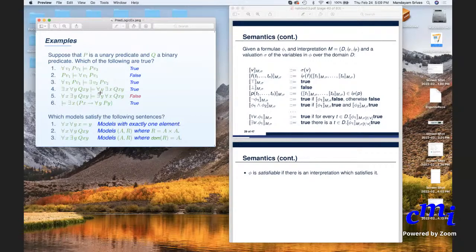Do you understand that? It's asking for every element y, which appears as the second argument, if I can find an x such that x relates to y for Q. But the assumption already guarantees that there is at least one x which relates to everything. So I can always pick that x.